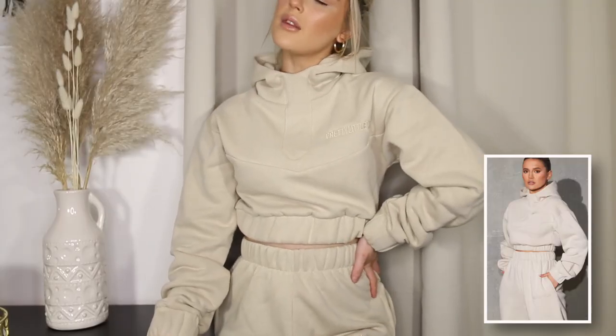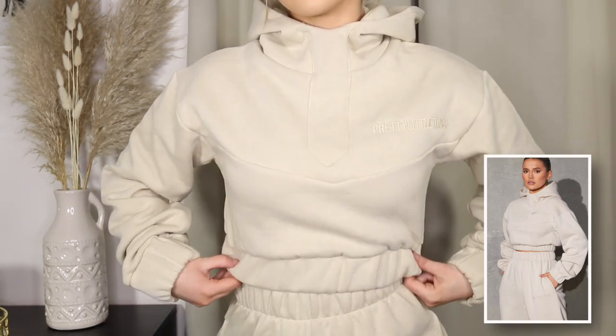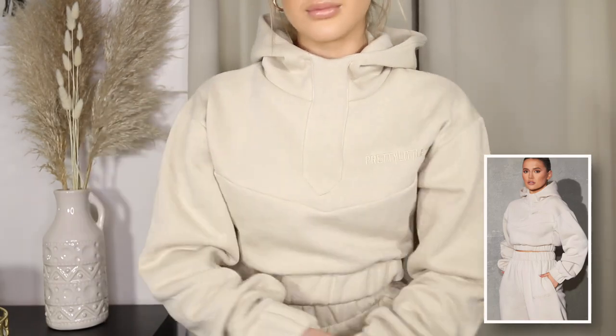The material — I literally can't get over how good the quality is. Again, it's this really strong elastic on the cuff on the arms, and there's also a cuff on the bottom. So it's a cropped jumper. The one thing I like about it is it's really different — it's like a high neck, but it's a hoodie. It definitely looked lovely on the model, so I just had to pick it up, and it says Pretty Little Thing, embroidered in.